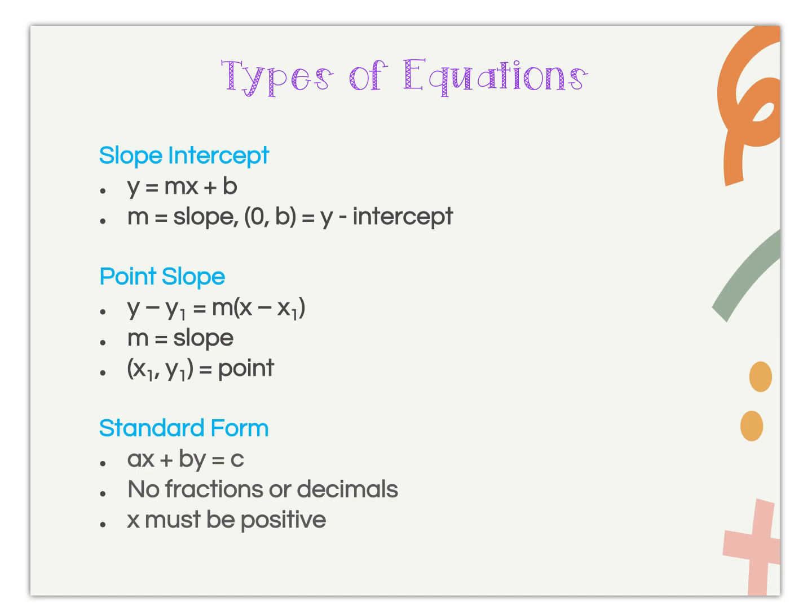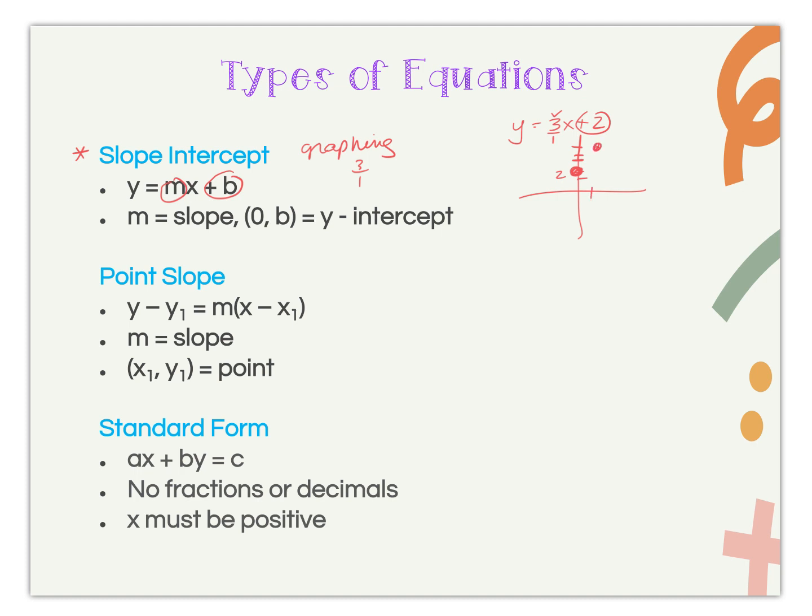The first form is slope-intercept, and we use this one for graphing. When we graph, the slope is critical information, and if we have a point on the graph, as soon as we know the point, we're able to graph. If we have y equals 3x plus 2, in slope-intercept the plus 2 is where the graph crosses the y-axis, and the m is your slope, which is 3 over 1 here.